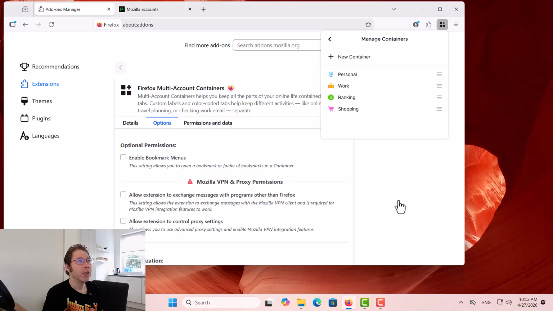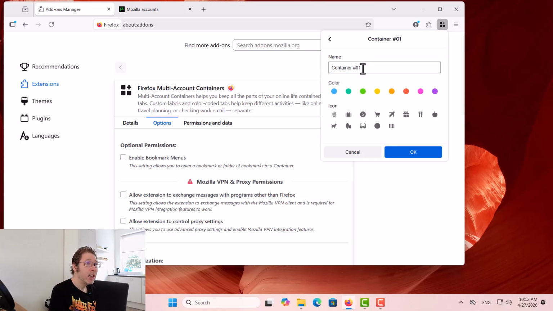I click new container and I name it DJ Ari Bukari. I give it a color and icon. Is it color and icon or one of both? What kind of color would I make? Maybe this one. I guess it's both.